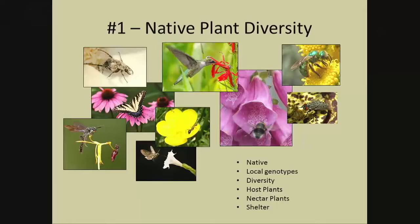You'll help more pollinator species. And especially if you're going for butterflies, you want the host plant and you want the nectar plant. You need both parts of the puzzle. And then you need to provide habitat. You need that shelter. You need those sticks, you need the non-tilled soil, you need the shaggy bark, maybe not all those, but you want to try to start incorporating that into your yard as much as possible.